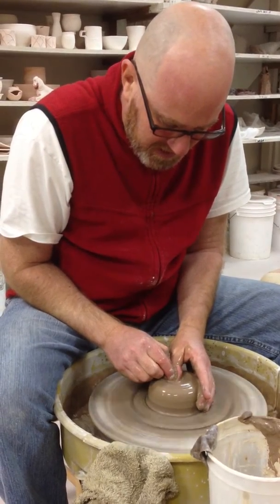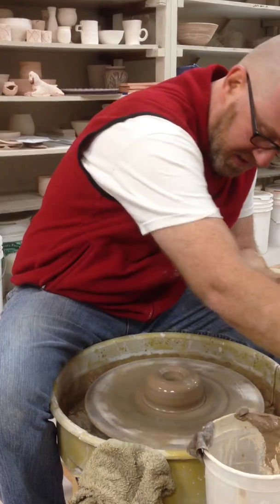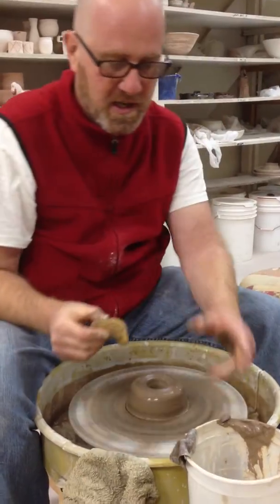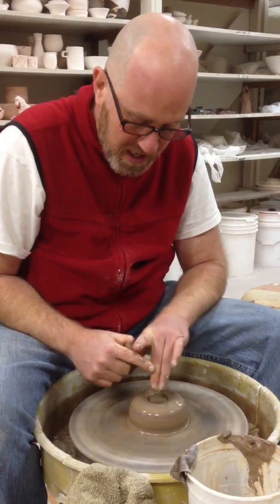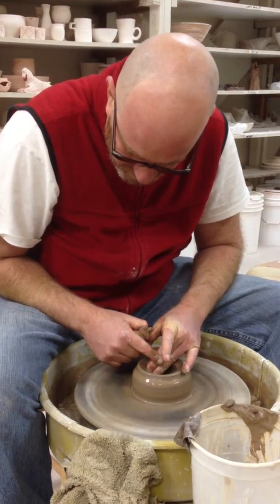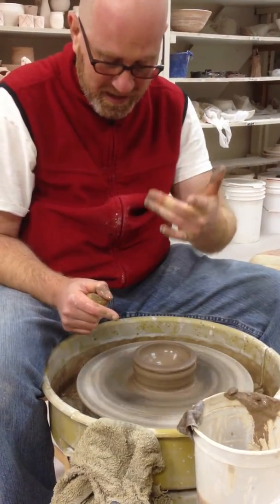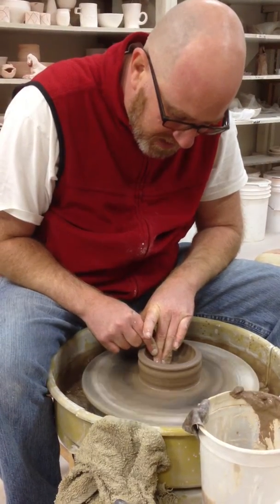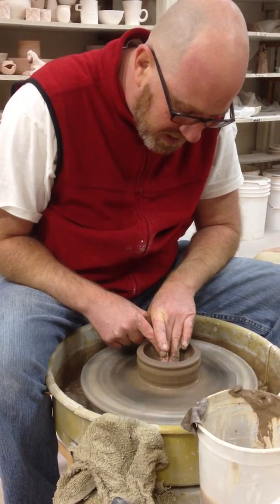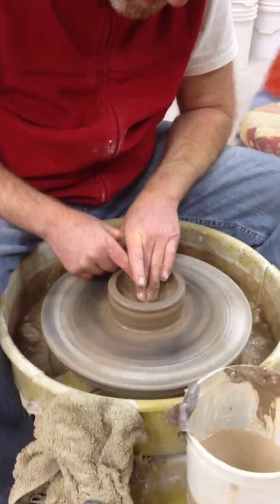Then we're going to dive in. Find the right depth, stop, measure. I like to leave a little bit more clay on the bottom of my bowl than I do on my mugs, because I like to trim a foot onto my bowl. Now I'm going to bring out and curve — put a curve on the bottom of the bowl. I come out like this because it automatically puts a curve in it instead of my normal opening. Now I'm going to compress the clay here and get the curve down at the bottom. Pretty close to what I want, but I am going to do some alterations later. But I want to get it nicely packed down and get all the work done that needs to happen down here before I make a bowl.